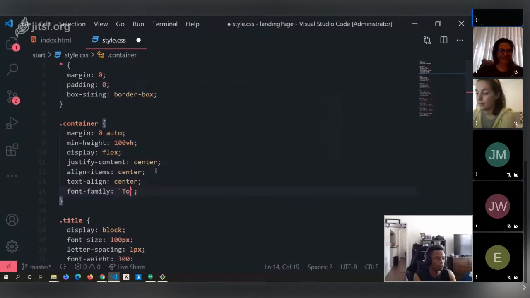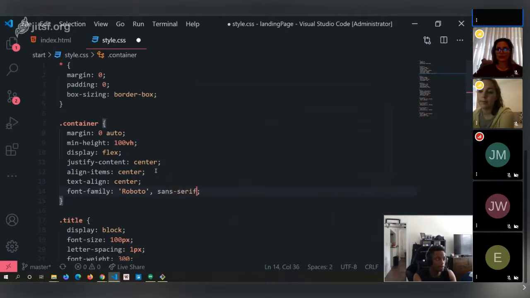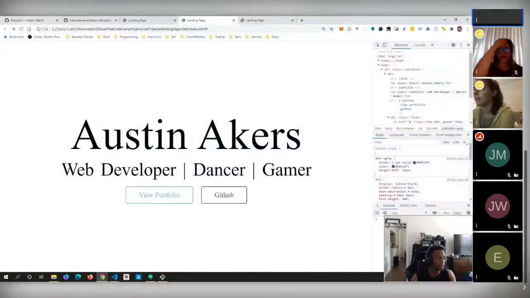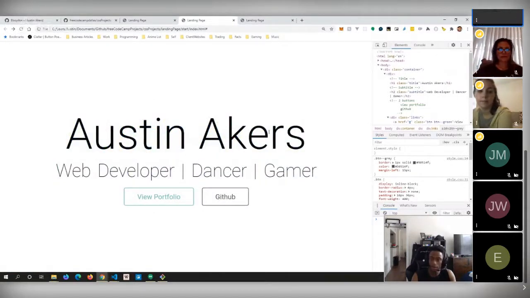We're gonna give it that Roboto font family. Okay, and this is the font family that we loaded from Google Fonts, and then we're also gonna have a fallback font. So just in case Roboto doesn't work, you're like, oh snap, Google just happened to go down, which has happened in the past, or better yet, it's just not able to render it. We can have a fallback font, and this fallback font can be sans serif. Okay, so when we save this now and we refresh, we get a different look, and it looks kind of nice, right?